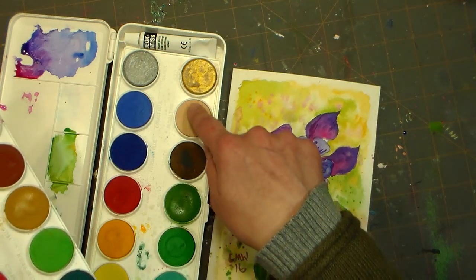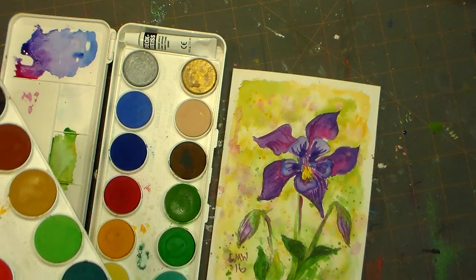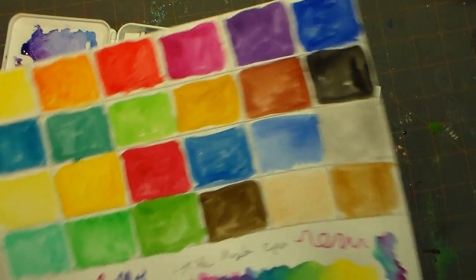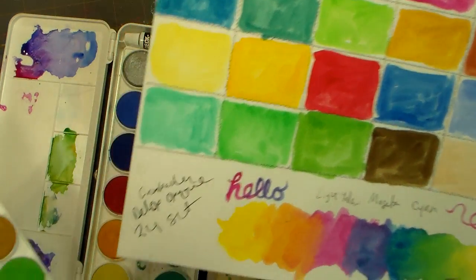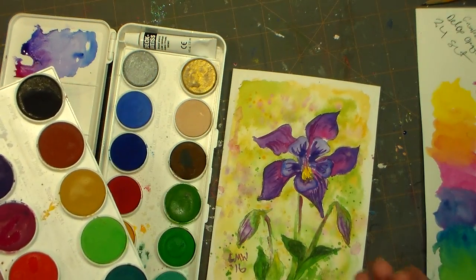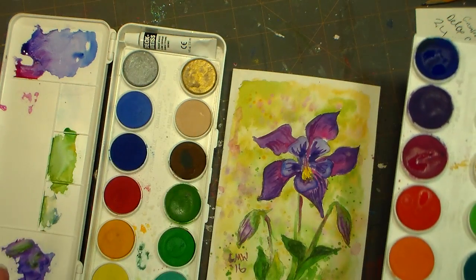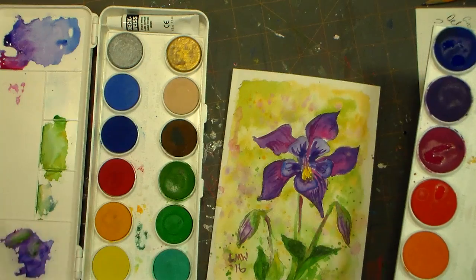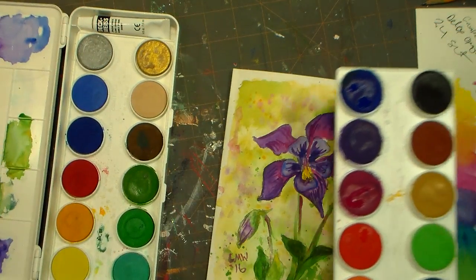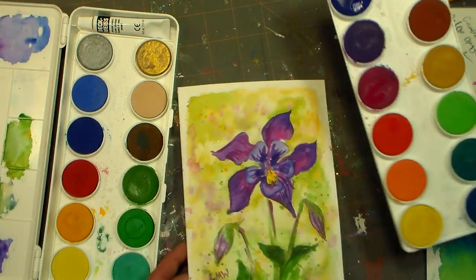There's like a peach and there's some browns that you could mix some skin tones with, and I found the colors mixed really well and the colors were pretty vibrant. It wouldn't be my first pick for watercolors, opaque or otherwise. I probably would recommend the Gansai Tambi watercolors over these if you wanted a more opaque watercolor set, but you know, it's definitely usable. Definitely, if you have this, definitely use it. It's not going to hurt anything.